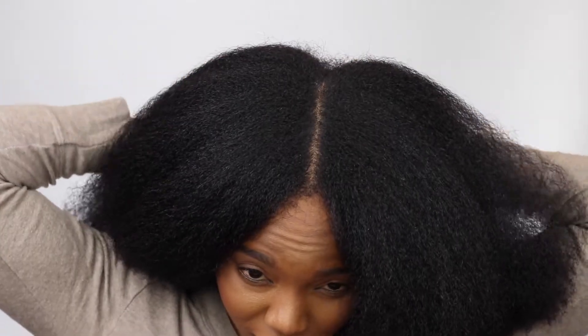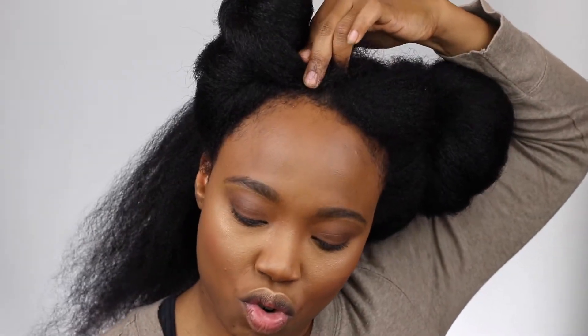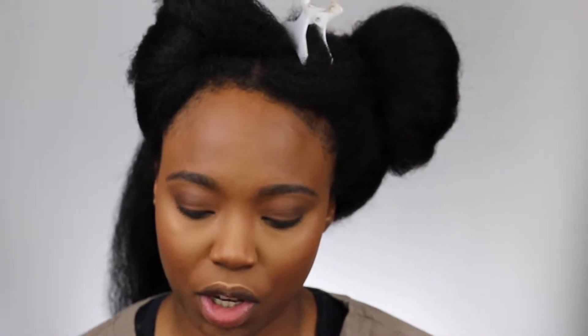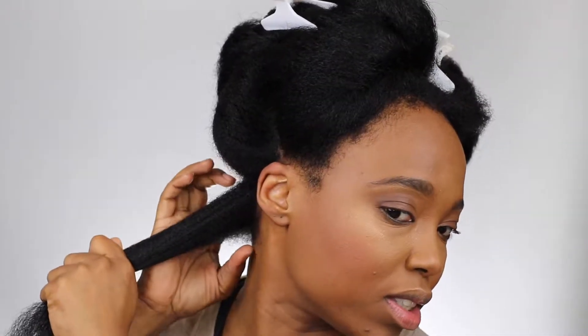As you can see, I'm working on blow-dried hair — I'm working on a video on that so stay tuned to see how I got my hair to look like this. I'm going to section off my hair because, as you guys know, I love working in sections — it just makes it a lot easier. I got around four packs of these rollers, so hopefully they'll all work with my hair. Each pack comes with about 12, and it comes with different sizes — a bigger one and a smaller one — so it's supposed to give your hair variety.